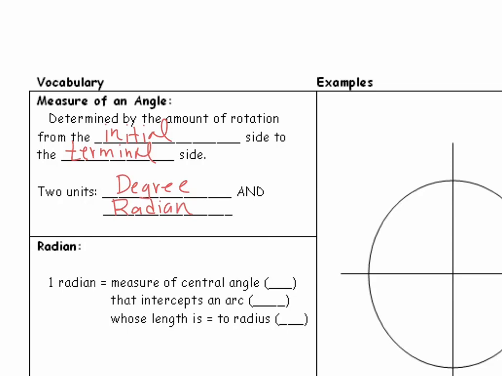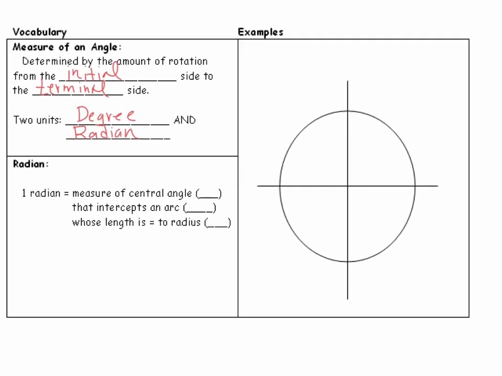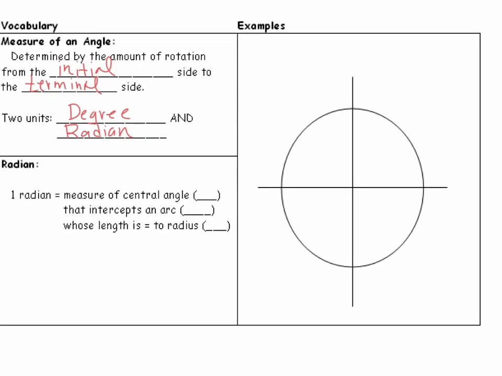All right. So yesterday we did an activity that was designed to give a little bit of spatial recognition to what a radian looks like. So I'm going to actually work this definition and the example box next to it simultaneously. What 1 radian is, it's a measure of a central angle, and our angles are always what we refer to as theta.